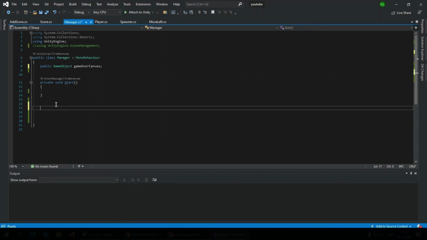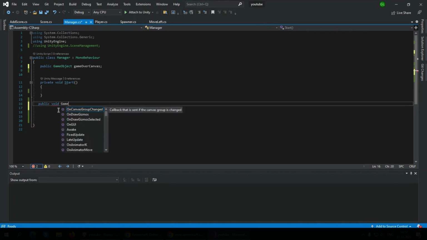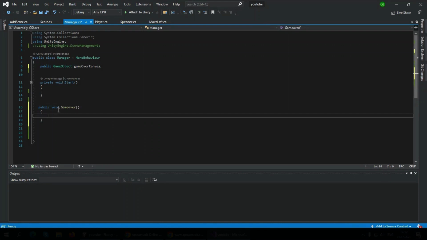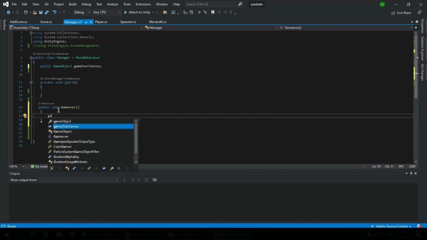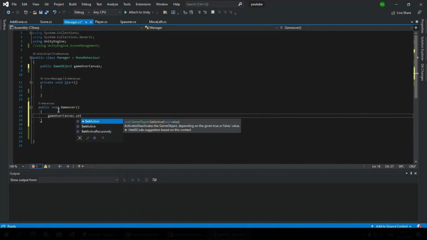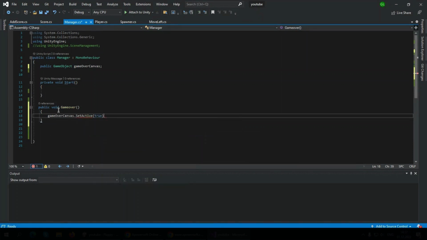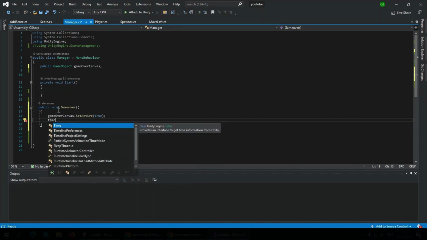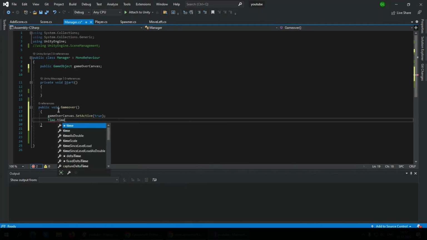We will set a new method, public void GameOver. In our GameOver, we want our game over canvas to be active. So we say gameOverCanvas.SetActive(true). And we also need to freeze our screen. Time.timeScale = 0. This will freeze our screen.